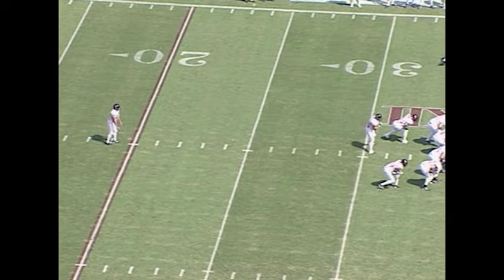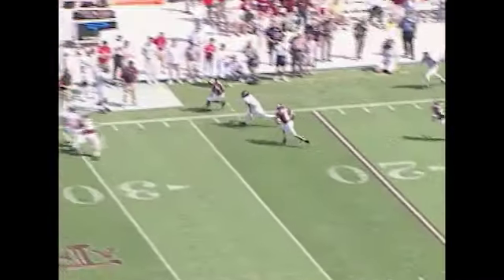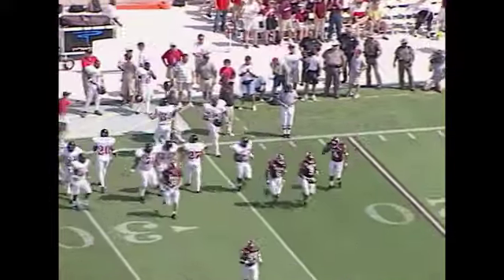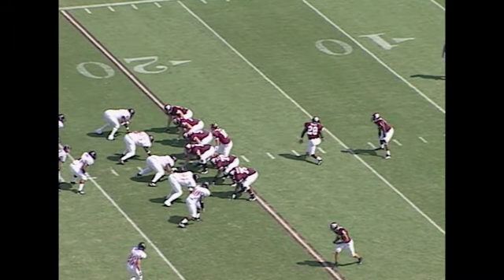Bethel Johnson awaiting the punt of Clinton Greathouse, standing back at his 20. A little rush as he puts his right foot into it — great kick, high wobbler down to the 21-yard line. Johnson had called fair catch and then tried to run with it, got one yard going out of bounds. The Tech officials on the sideline — Aycock and Pierce — your safety. First and 10 from the 22.